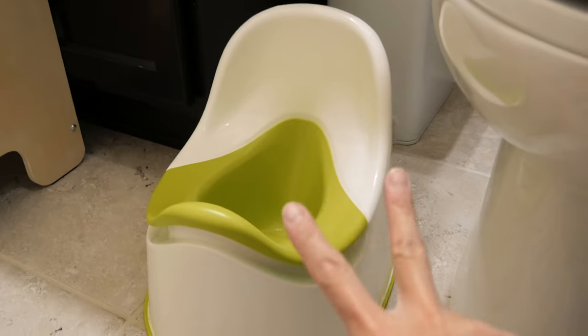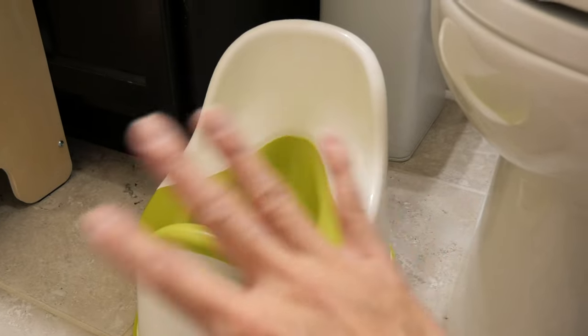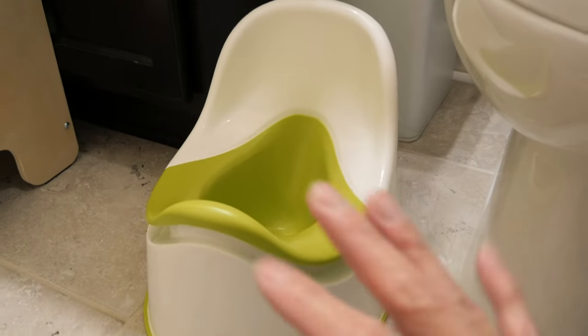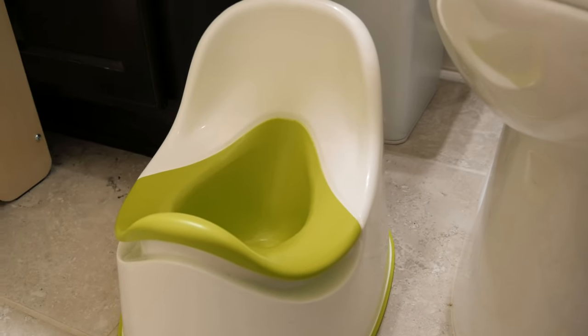So if you've looked at potty toilets on Amazon, you've probably noticed that there are quite a few different types — individual small potty toilets, add-ons to go over your regular toilet seat, and even ones where you completely replace your current toilet seat. Like most parents, I had no idea which one was best, so we ended up with all three types. Let's go over the pros and cons of each. We have two different individual potties — this one here is the IKEA one, and overall these individual potties are great because they're low to the floor, so it's easy for your toddler to pull their pants down and sit on it.